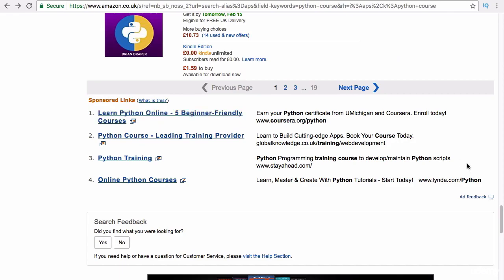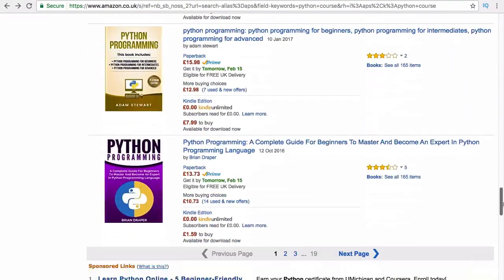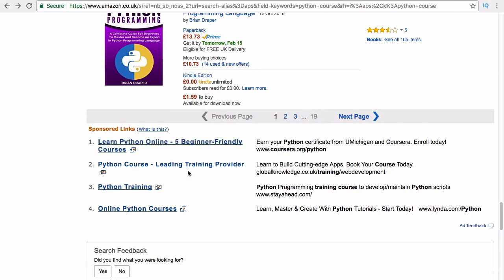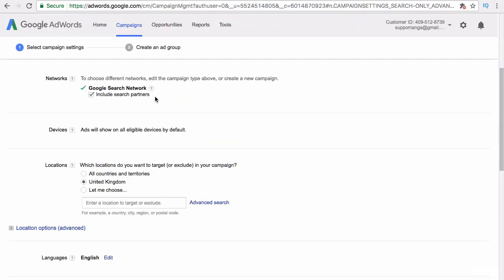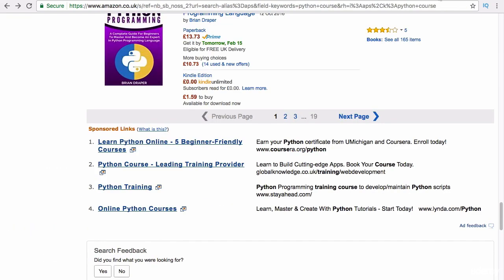You know, so if somebody has scrolled all the way down to go to the next page, this is an impression. You've seen this now. So the person that has run the ad is paying for it. They're paying for the impression. Now you've not necessarily clicked, but they are paying for the impression. So if you've got a big budget, it certainly makes sense to actually include search partners. However, if you don't have a big budget, what you're potentially doing is spending a lot of money not only advertising on Google, but advertising on their search partners when they may not actually be too relevant for the browser in terms of what they're looking for.